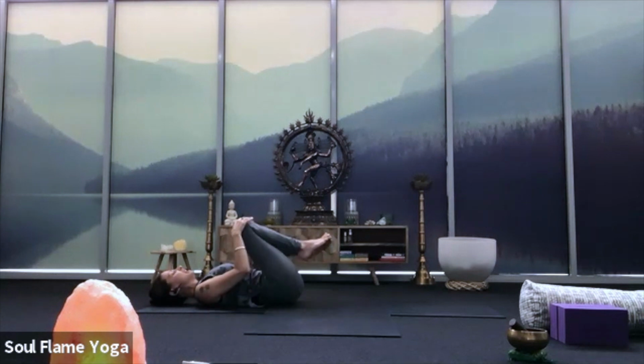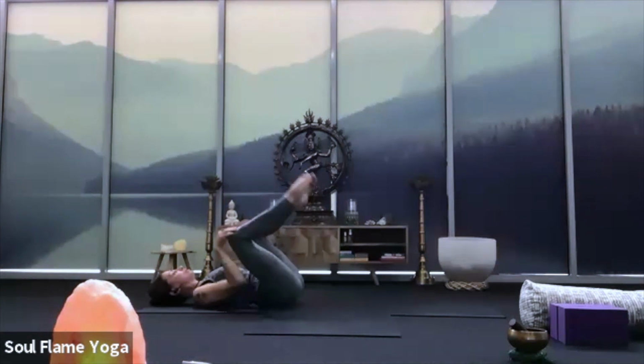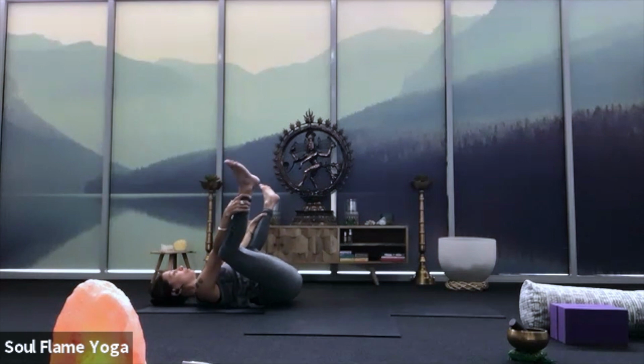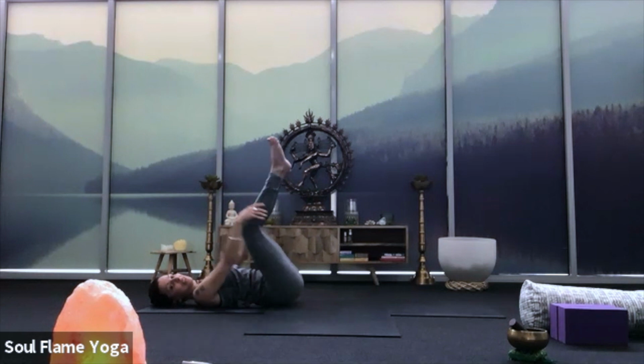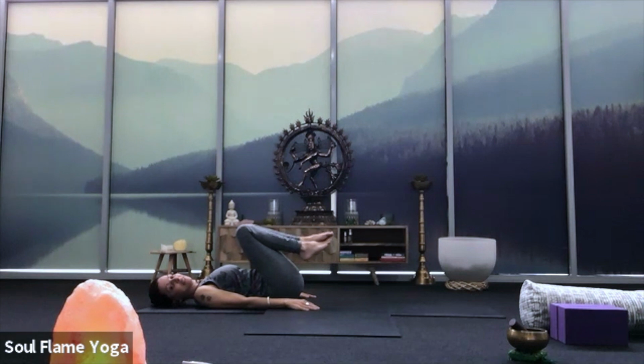And let us find now just an inversion of your choice. You may want to come into your happy baby, plow, shoulder stand, anything that feels good for you. Viparita Karani, standing up through the legs. Or maybe you just want to lie down. It's completely up to you. Or even hug the knees in towards the chest.